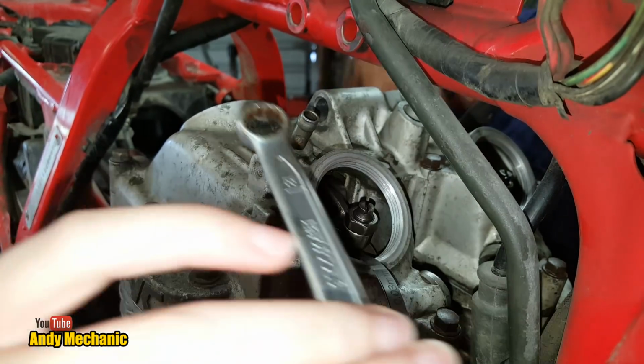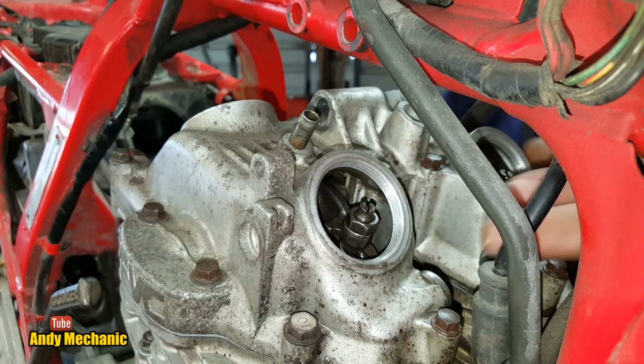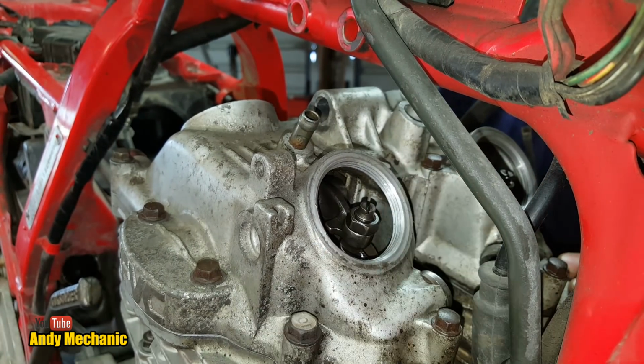Perfect. Good job. Right, so pull that out. Pop. And you should be able to feel a little bit of movement now on that. Just a tiny amount.